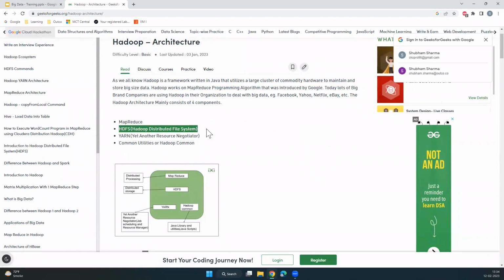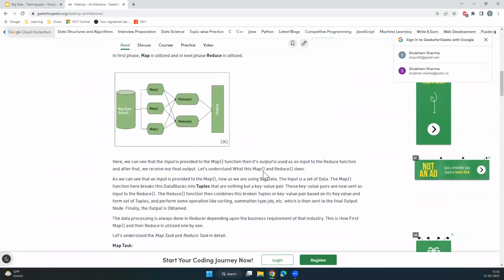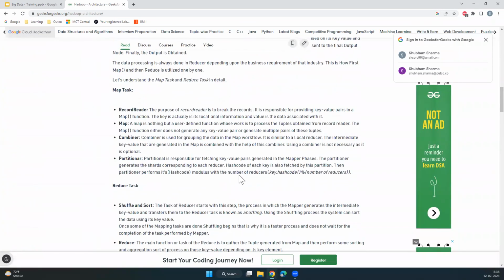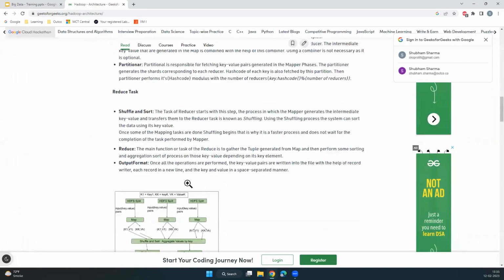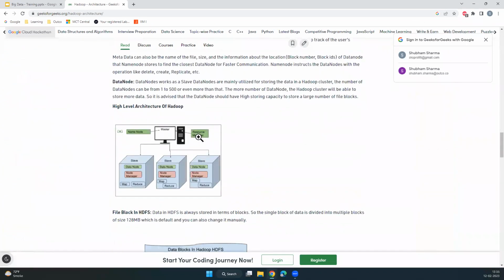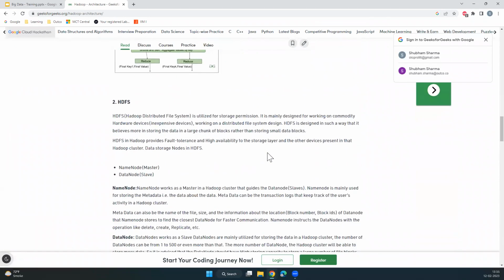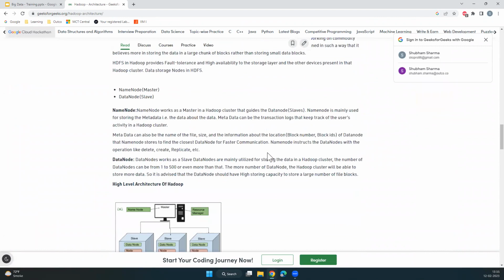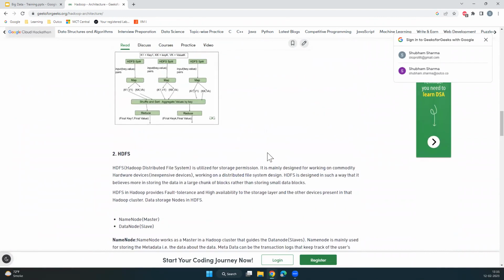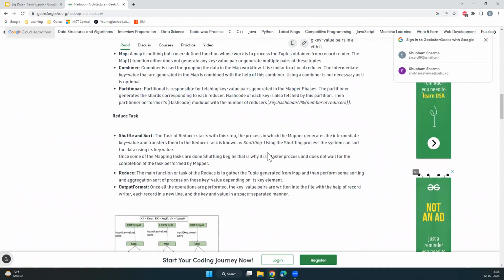so we have understood HDFS. This is what we were calling the resource manager, right? There is this guy. This resource manager is Yarn. But I am not able to find it here. Where is it written?